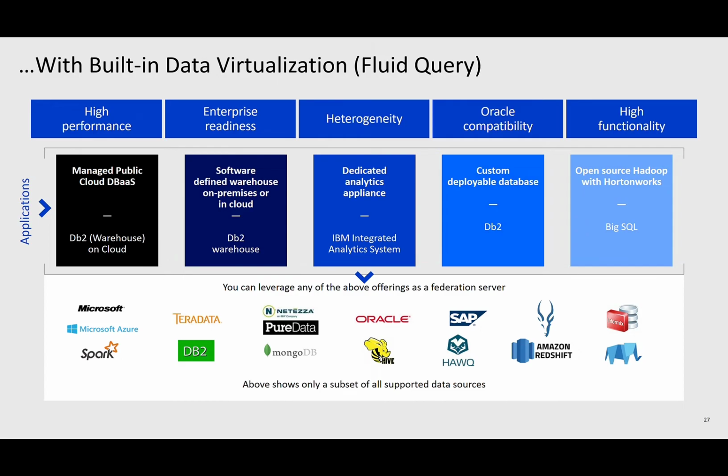Then I want to emphasize that this is an open platform. So IIAS or SailFish, based on the DB2 Warehouse platform, you can use our Fluid Query technology, which some of you may be familiar with from your Stripers, your TwinFins, your Makos, to be part of an open architecture. Because a proper data warehouse is not based on one technology on one infrastructure. Your appropriate data management strategy is going to include many different types of technologies, open source and proprietary.